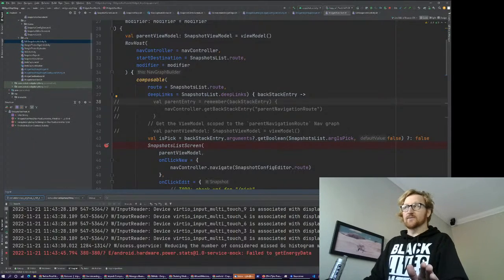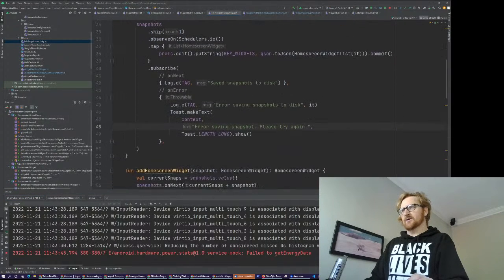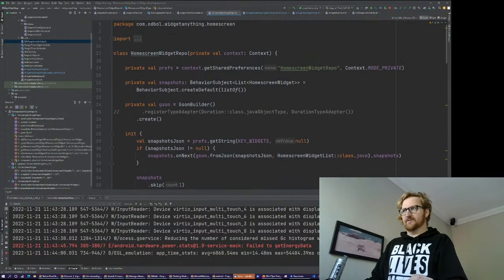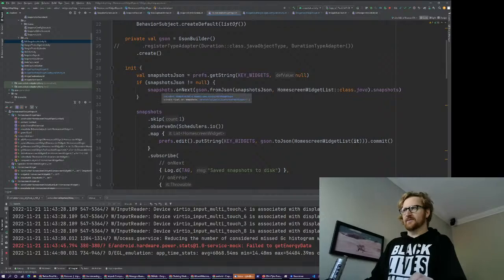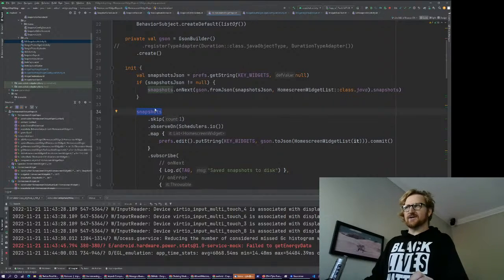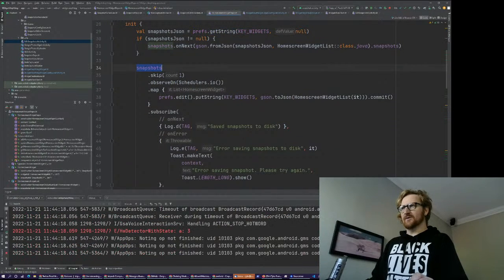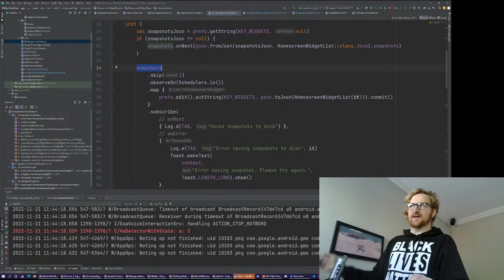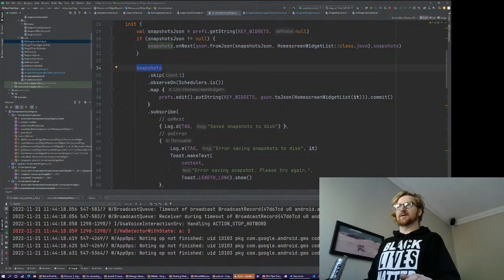One thing to look into is these repos are not really thread safe. Each repo you create has its own copy of snapshots, so we're loading from prefs multiple times. You don't know if one has saved to prefs, but the prefs haven't updated yet by the time the other one loads.